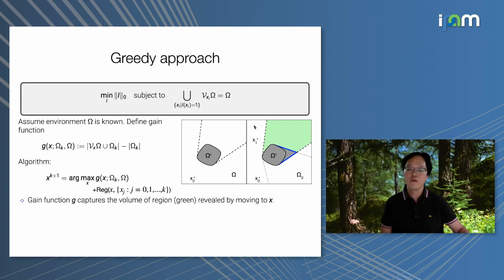So if you can compute the gain function for every possible point, then you can consider writing such a kind of greedy algorithm. The next location would naturally be the location where the gain is maximized. That's where you're going to get the most new information. You can also add some regularization if you have some preference that your observation locations have to come in a sequence and they cannot jump around the environment. So that's possible, but in this part of the talk, we'll just assume that this is not there, just for the cleanness of analyzing the algorithm.